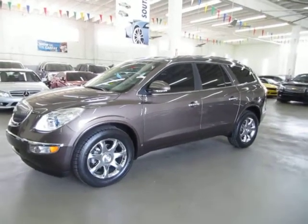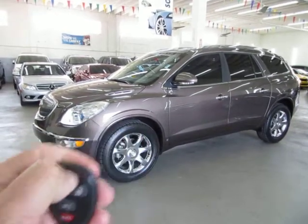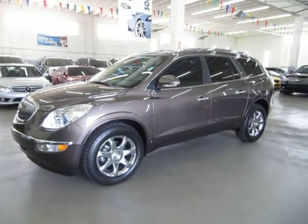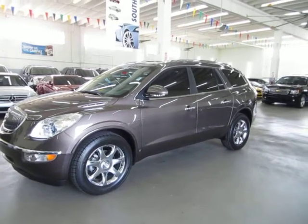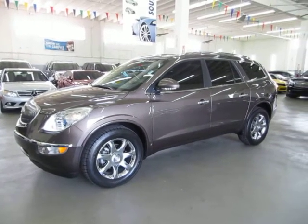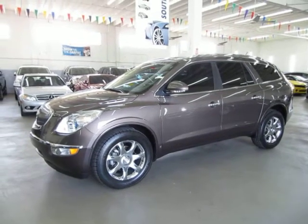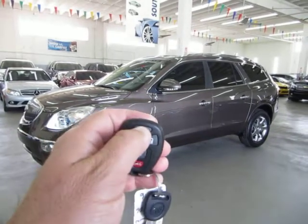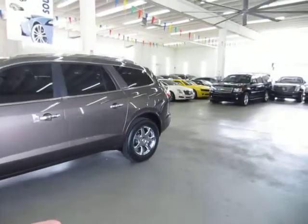Let's go ahead and turn on the car from the remote. The car has to be locked. Press and hold. And the car is running right now with the doors locked. Remember, when you're ready to drive off, just unlock the vehicle, put the key in the ignition, and you're ready to drive off. If you change your mind and want to turn off the car because something came up and you're not ready to leave, or you just maybe wanted to turn on the car, let it run for a little while to warm it up or charge the battery or whatever, just press here, and the car will turn off. Car has HID lights, fog lights at the front.